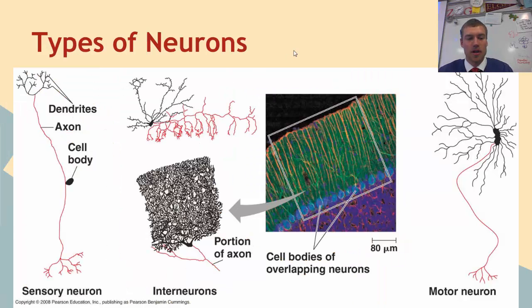There are a couple different types of neurons. We've got sensory neurons, which have pretty extensive dendrites, but they have a much longer axon, and the cell body is in a spot along the axon. Sensory neurons are connected to things like your eyeballs or your nose. Then you've got the interneurons. The interneurons are found in your brain. They have lots of dendrites, a very extensive dendrite system, and then a smaller axon comparatively. And then finally you have your motor neurons, which are found in things like your muscles.